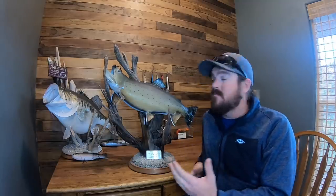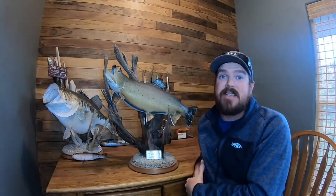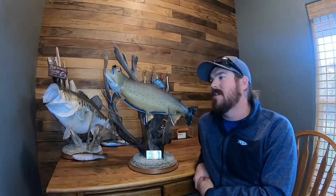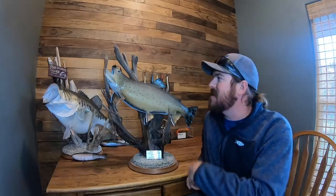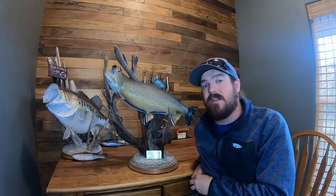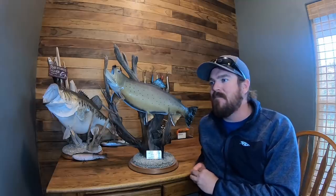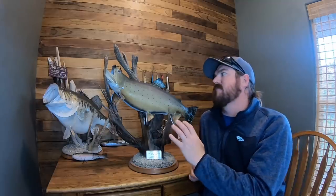Ultimately we got a skin mount of that fish. This is obviously a skin mount — I did not release that fish. I was a 10 year old kid, didn't know the difference, didn't know what catch and release was. We knew we had a giant trout and we took it home. At the time, because the colors on it were so dark, we didn't even realize it was a brook trout right away — I thought it was a big brown. It was only after the fact that we realized what I even had.